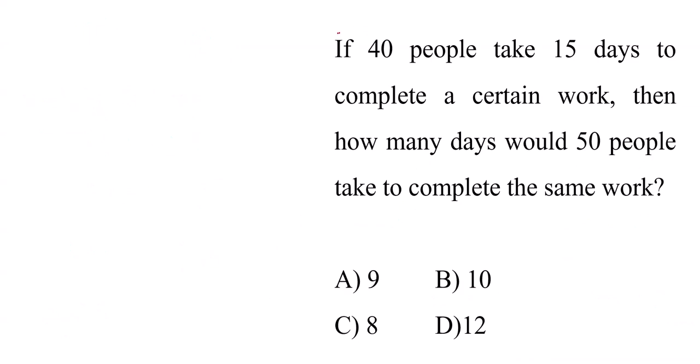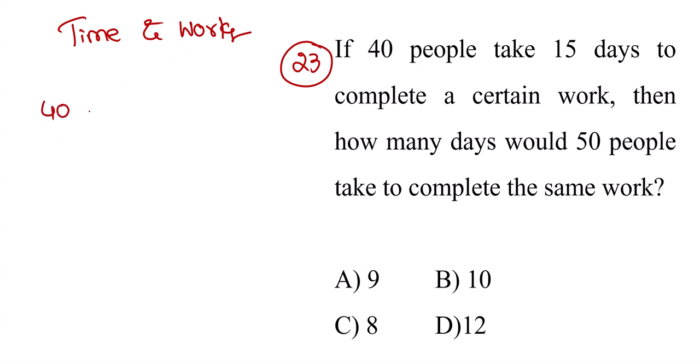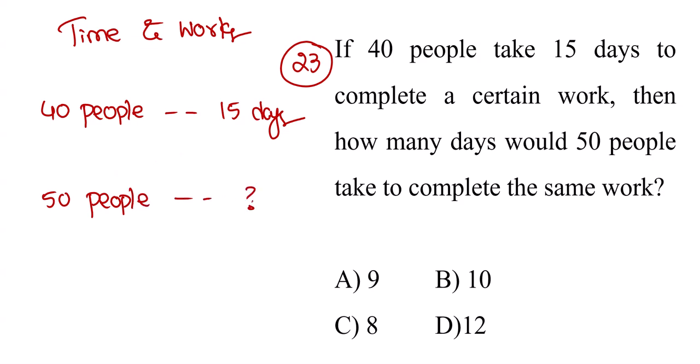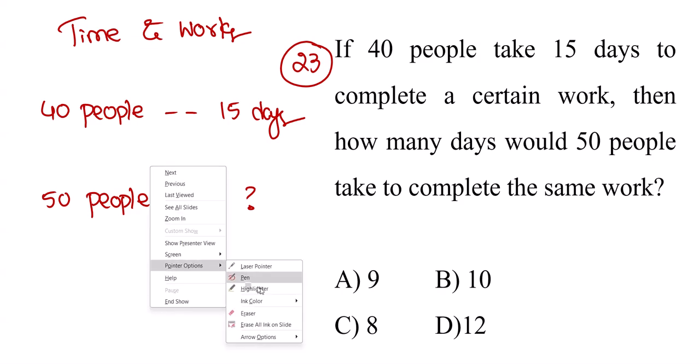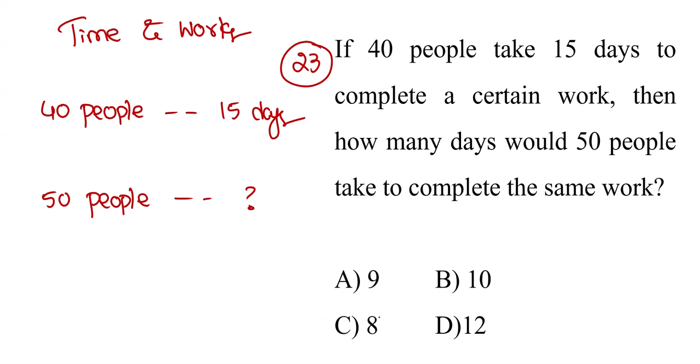Now time and work. Okay, these type of single line questions have more chances in CoCubes. So see this. 40 people can complete the work in 15 days. Now, in how many days can 50 people complete the work? More people, less time taken. Or you can use the chain rule, a part of that. We have a chain rule, if you recall. A part of that is how many members, how many days. As they're doing the same work, so actually what is the chain rule?